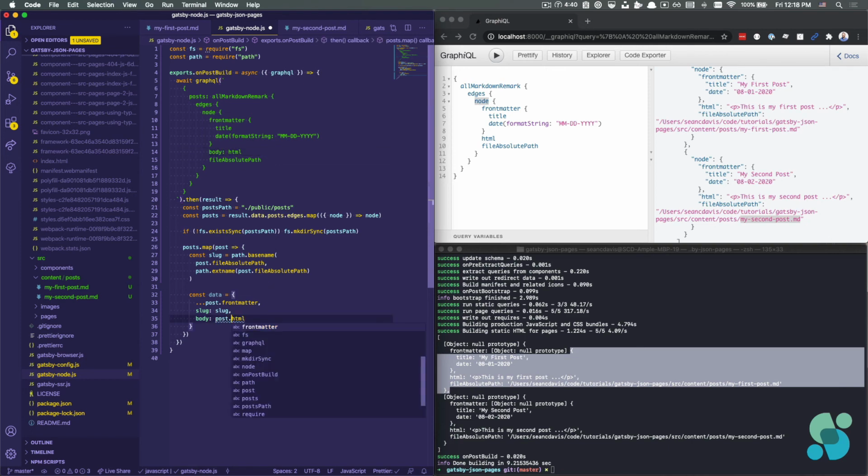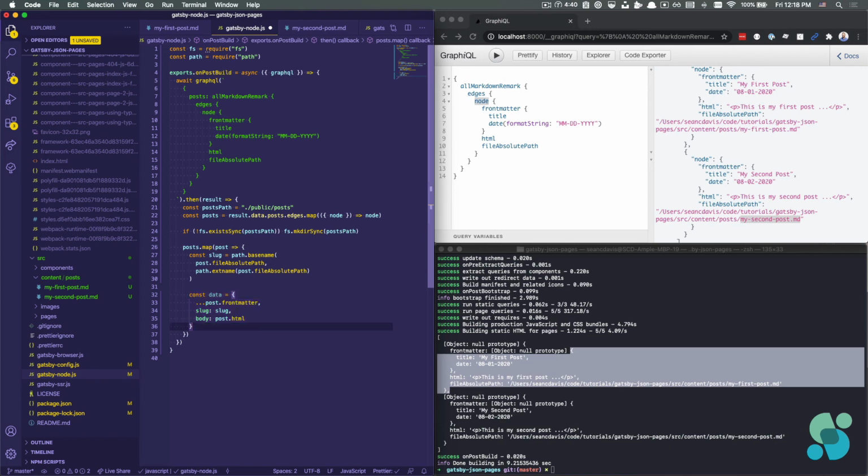I said that should be post.html. But in this case, if you used body as an alias, you could call it post.body as well. Let's just go ahead and keep it to HTML so it matches what the Markdown Remark plugin is doing for us. Okay, so here's our transformed data. This is what we ultimately want to write to the file.